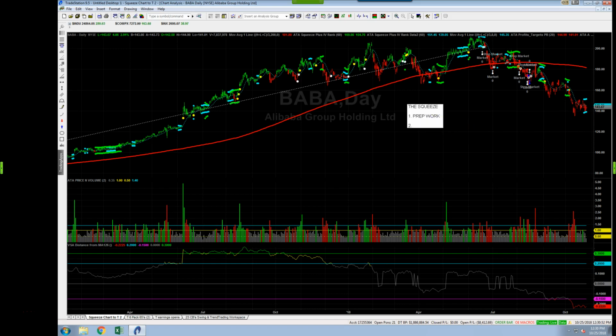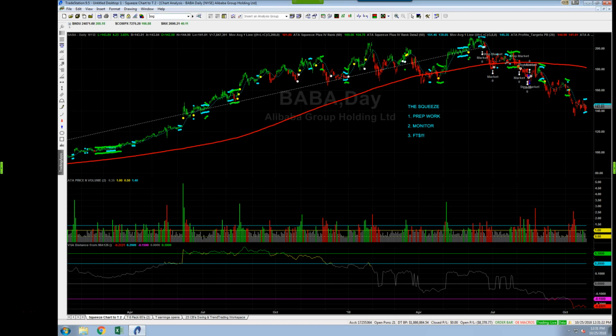The second way to execute on the squeeze is simply to monitor it. Continue to monitor that chart. If you're looking at BABA and BABA is just trading sideways day after day on low volume, just continue to watch it. Relax. Continue to watch it. And then when that money comes in, follow it, whether it be to the upside or the downside. That is the time to go trade that name.